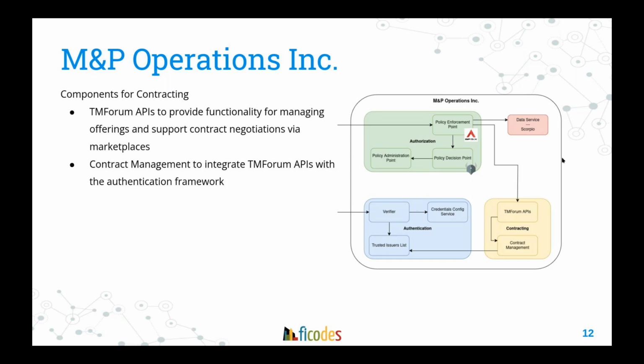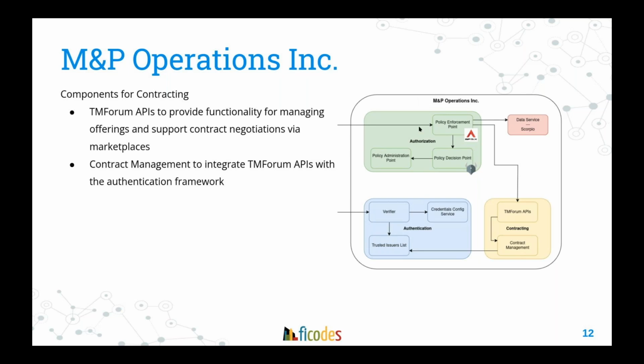In order to only allow certain roles access to the Teamform APIs or to register, and also only data space participants, we also put them behind the policy enforcement point and the authorization framework, and therefore can use the same policy-based approach to access that we are also using for our data service itself here.